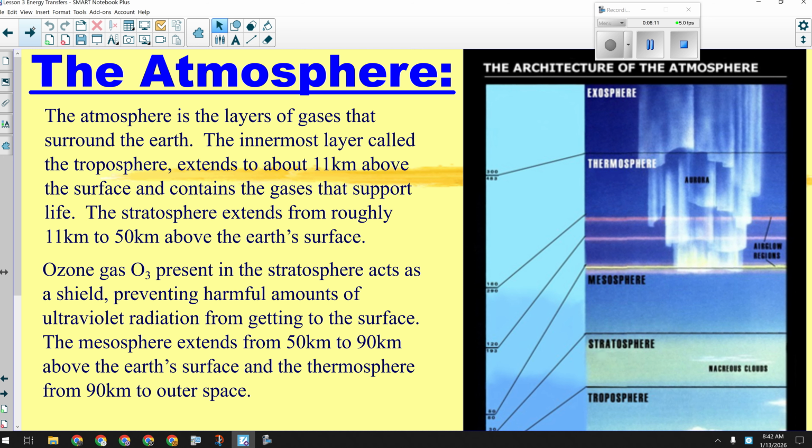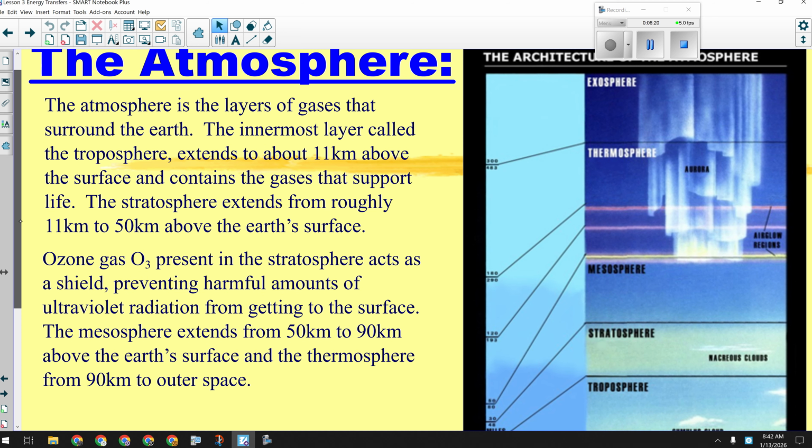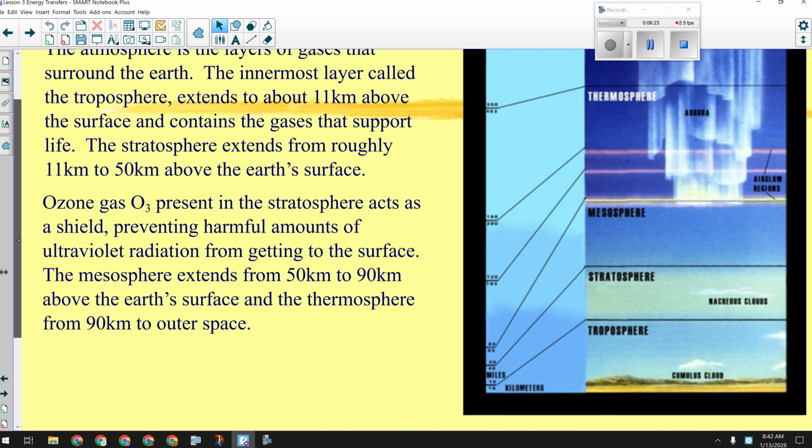So the exosphere and the thermosphere is kind of where all of that happens. The mesosphere is just kind of in the middle. The stratosphere and troposphere are the ones that are most important for us. That's where the air is thickest and where most of the weather occurs. There are only a few places on Earth that you can stand where you would actually be in the stratosphere, and those would be the highest peaks in the world, like Everest and K2 and places like that.